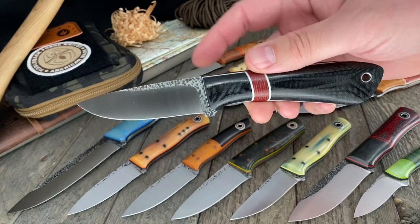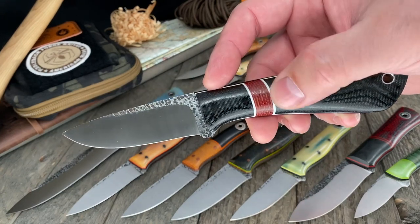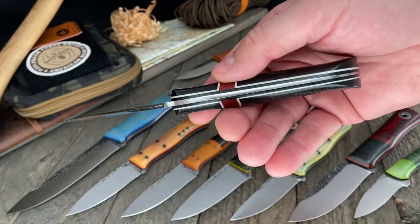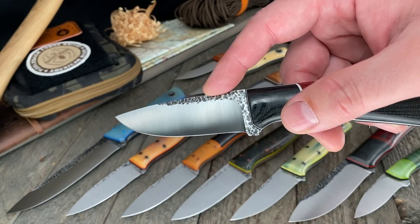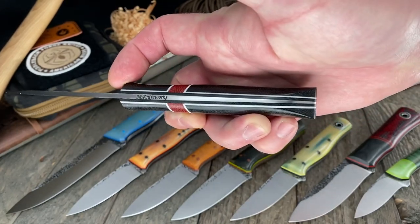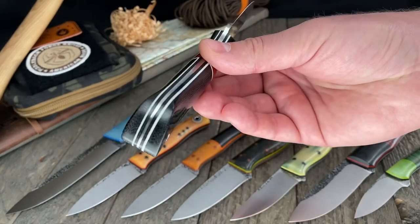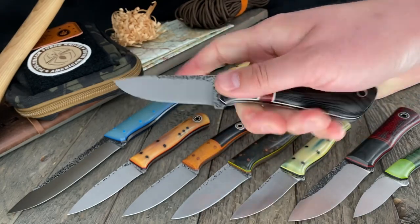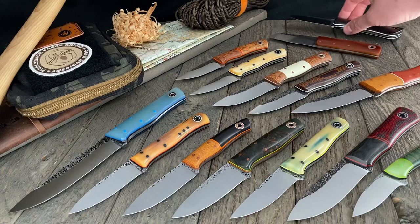Last but definitely not least, we're going over the apprentice knives. First is Joey's — JB Knife Works. This is the GPK model, which stands for General Purpose Knife. Beautiful black canvas with a really cool fire dog micarta insert, with white pinstripes lining both the pommel and bolster. Joey always knocks these out of the park and experiments with great steel. This one is in 52100, a tried and true traditional knife steel, eighth inch with a bit of a taper. Really beautiful convex grind approaching flat. The model is a full forefinger grip design. General Purpose Knife from Mr. Joey Berry, JB Knife Works.